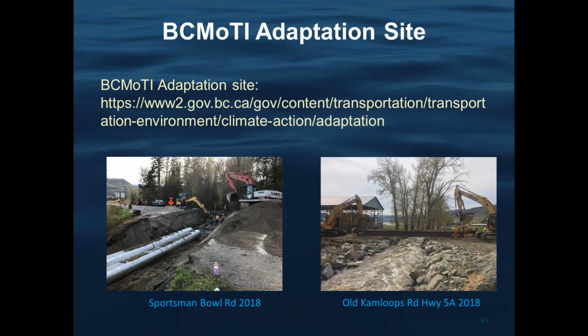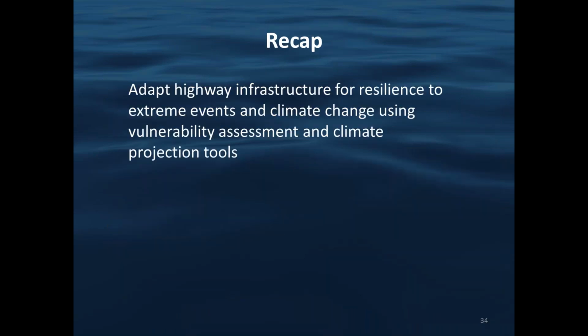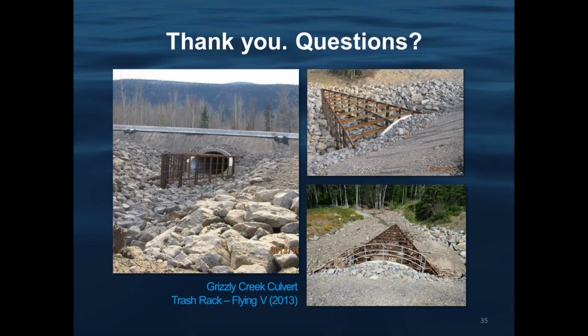We have our own adaptation site, which has all the information on it that I've been talking about. It has all the reports that we've been doing. It has all the work that we've been reporting on. So we're adapting our highway infrastructure for resilience to extreme events like climate change using vulnerability assessments and climate projection tools, which I think is the main thrust with the climate lens as well. That's it.